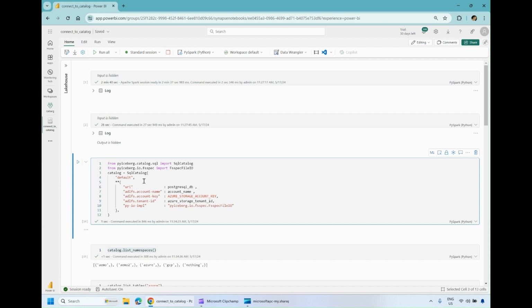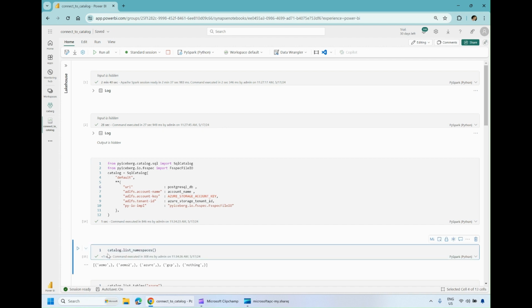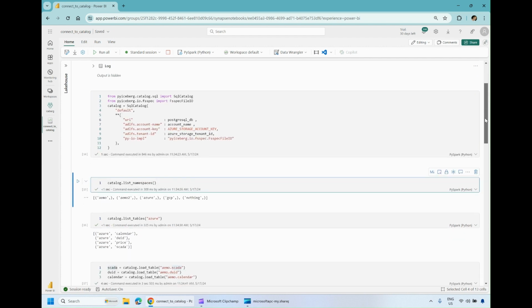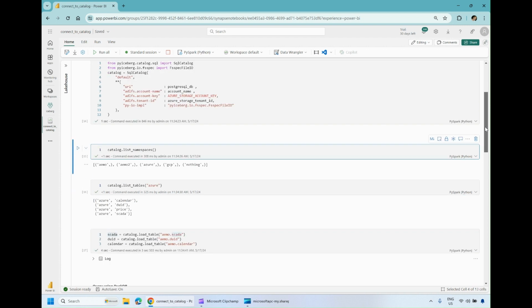So here I connect. The same thing: I list my namespaces, which is basically the database. I have multiple, since I've written into Azure and Google Cloud just for testing.